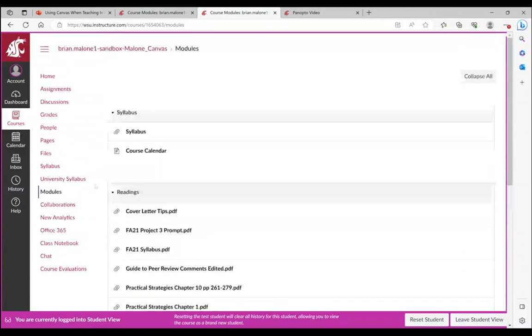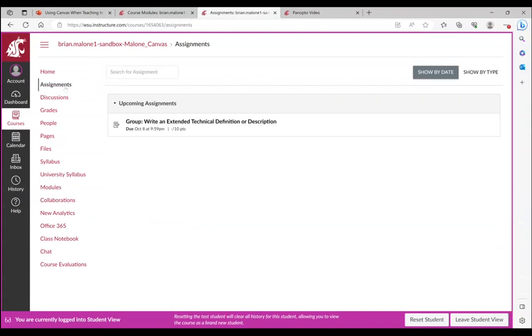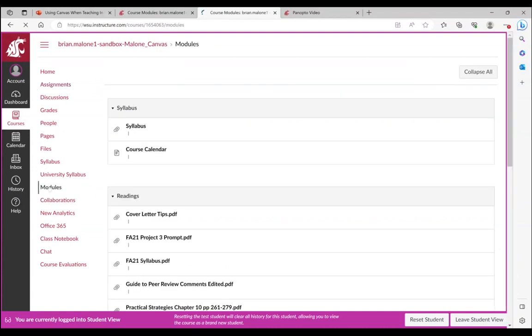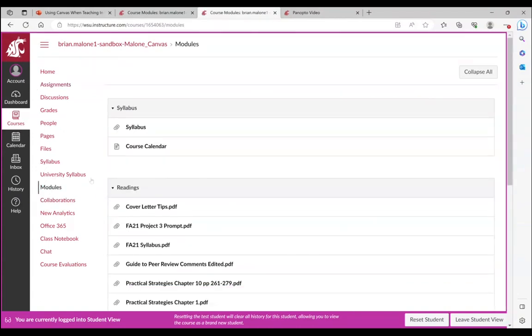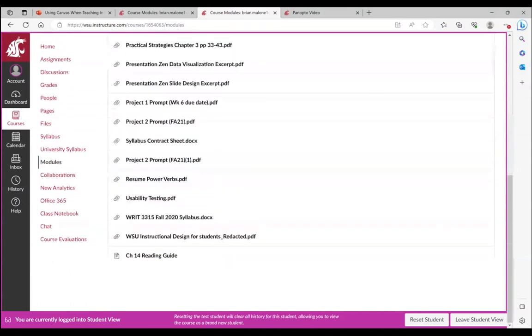The other thing here is that my assignments have not been included in the module structure. So students would need to know to go into the assignments tab, and they would need to hope to find the assignments that they need available to them. So there has been some degree of curation in this space. Again, this is 10%. All that we've done here is put a long list of our readings.